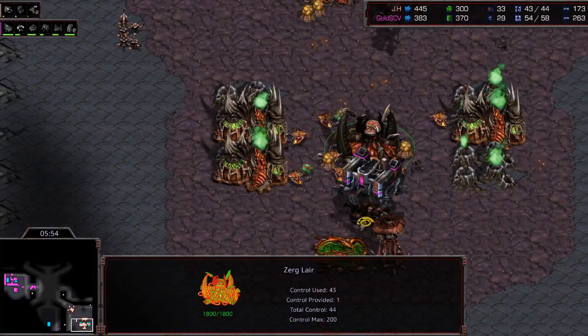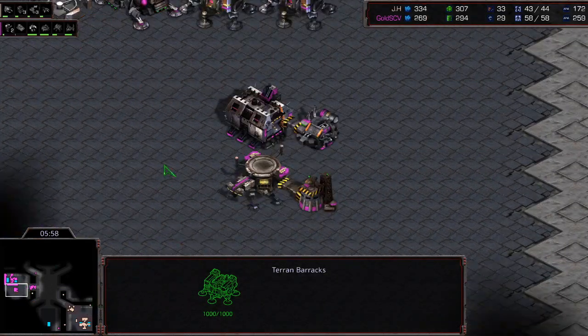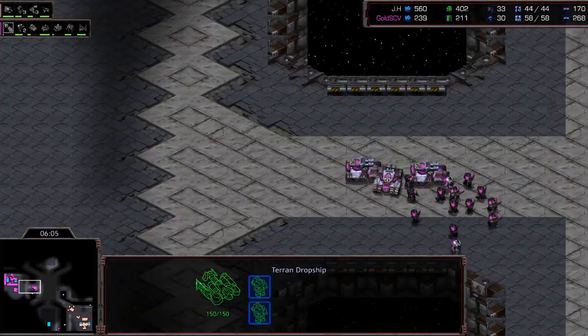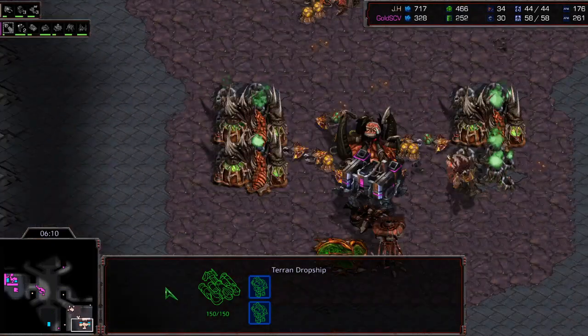That's going to be painful for JH, being unable to mine or put more drones on. And once his tank drop flies in, where's the dropship? The dropship is flying in from the northern side. He's using 2 firebats, no tanks in there, just firebats. He's going to go for a frontal push at the same time with those tanks and marines.